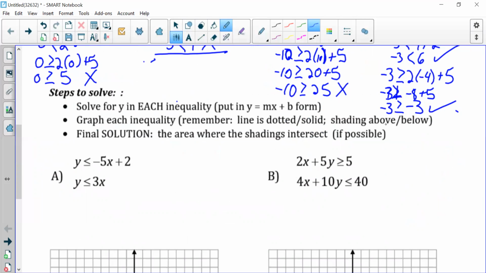I know we have taught with regular equations that you can find the x-intercept, the y-intercept, and graph it from there. That's fine for getting a line. When you're doing inequalities, though, you have more to worry about than just getting the line in the right spot. You also have to worry about dashed or solid. And the big one here is the shading. The shading is the real reason why we don't want to just find the x-intercept and y-intercept from standard form, because sometimes you end up dividing by a negative and that operator in the middle, the greater than or less than, flips over. So always put it in slope-intercept, y equals mx plus b form first before graphing.